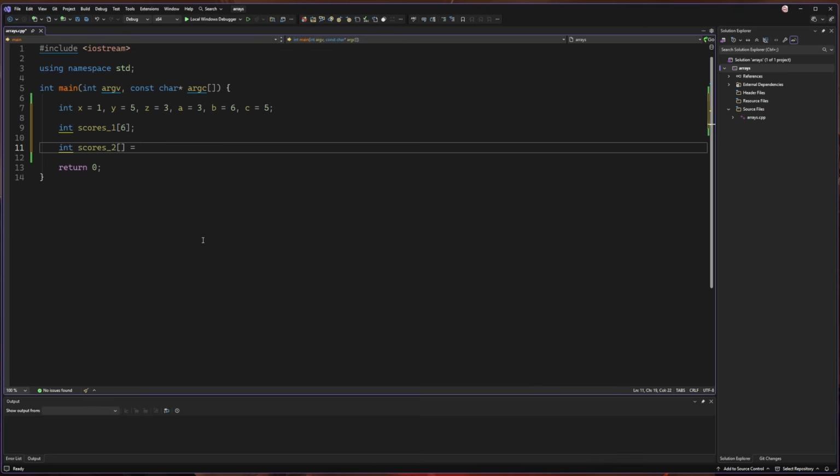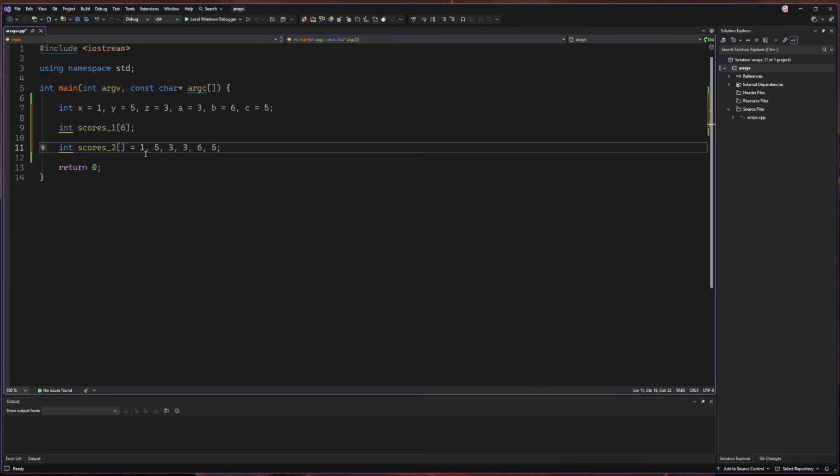Now, I can't just go 1, 5, 3, 3, 6, 5. Because if I do that, that's a syntax error. It really doesn't know what to do with it, because this looks kind of strange. You got to kind of package it all up. And that was actually one of the reasons I kept hitting the wrong keys before.